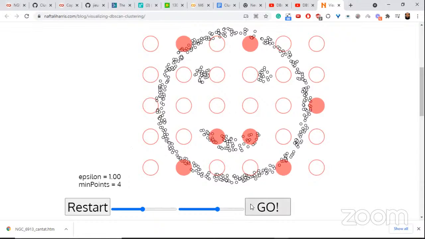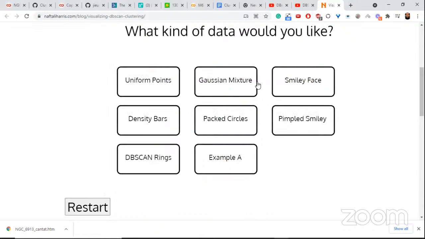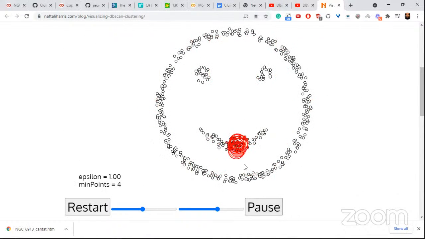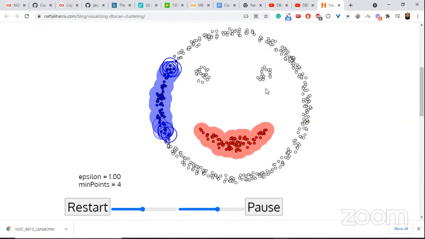Suppose this is my data. If I start it, it will start from a random place and then move around. It will first move around along all the points that it gets around this circle until none are left, and then it starts randomly from other points.